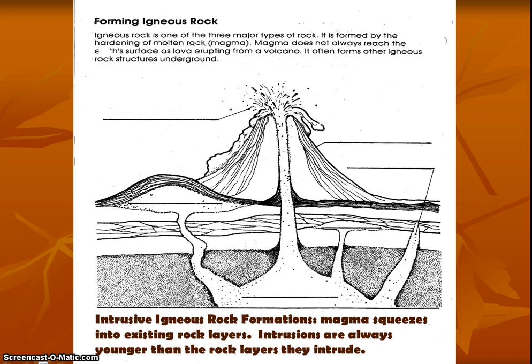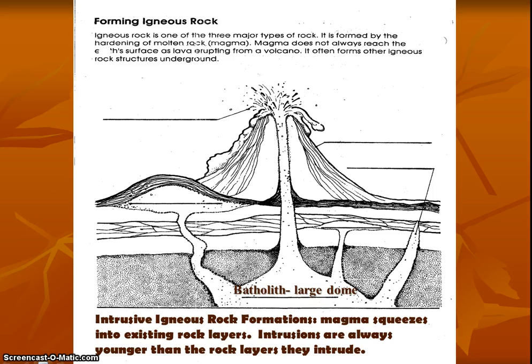Now on the picture here we have the intrusions with a line, and we are going to be labeling them by their name. Intrusions are always named for their size and their shape and how they work with the rock layers that they're moving into. So the first one and the largest is called a batholith. It is a large dome shape structure formed when magma cools.